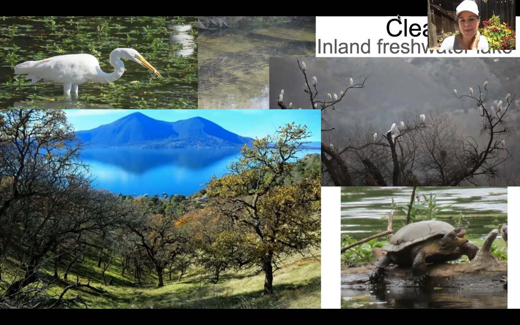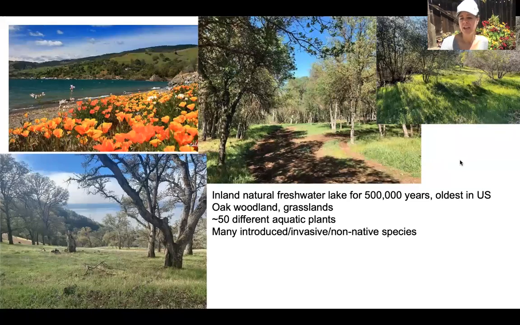Here, just showing you some scenes from this ecosystem. Our bones are literally in this picture here, those unsullied mountains. One of them is a volcano called Mount Konocti, the one on the left. And at the base of Mount Konocti is where these bones have come from. It is the oldest lake in North America. The average lake only lasts for 10,000 years. This lake has been continuously full and able to support life for 500,000 years, which is very unusual and means that stability means a lot of richness for that ecosystem.